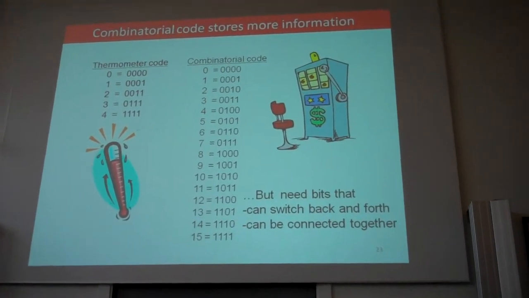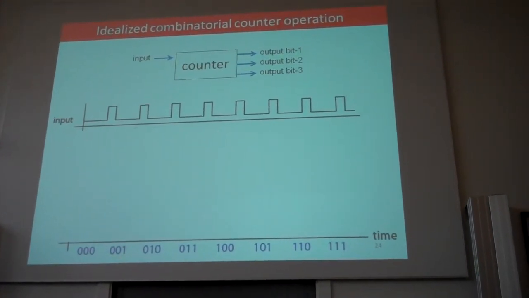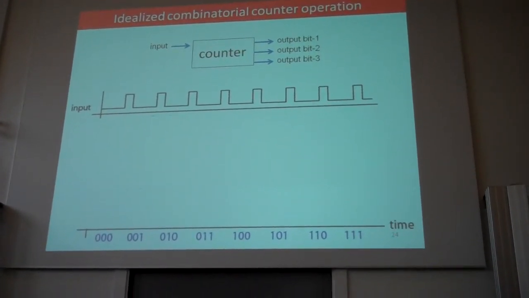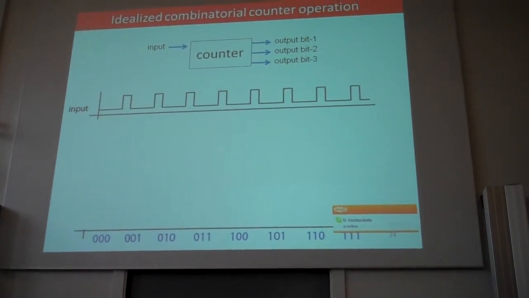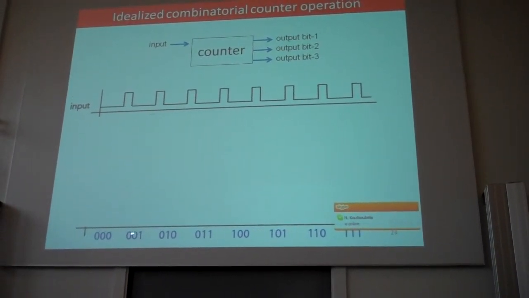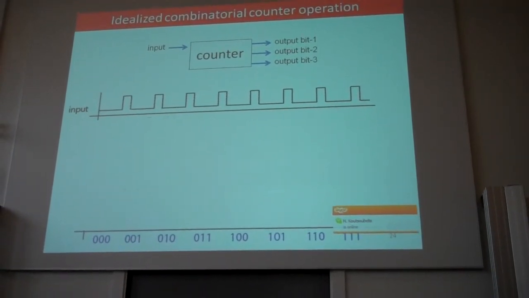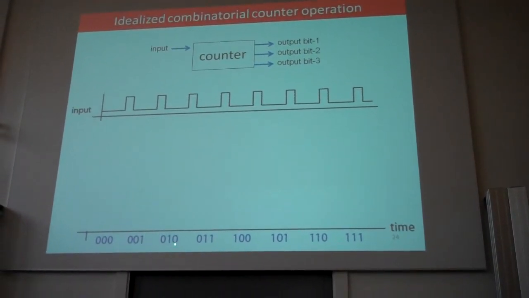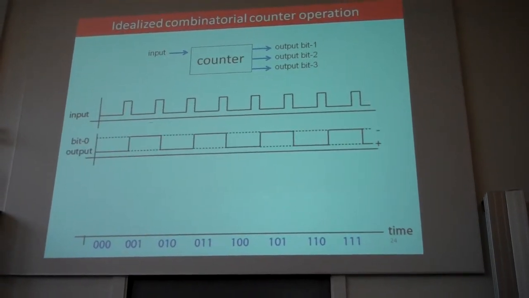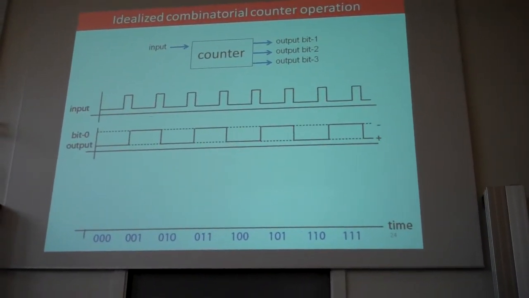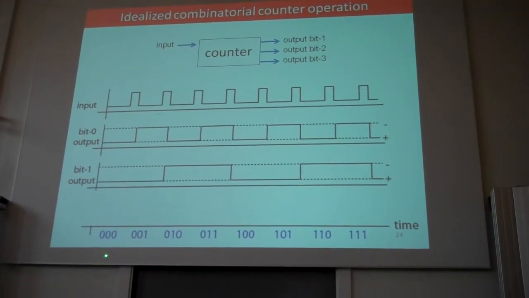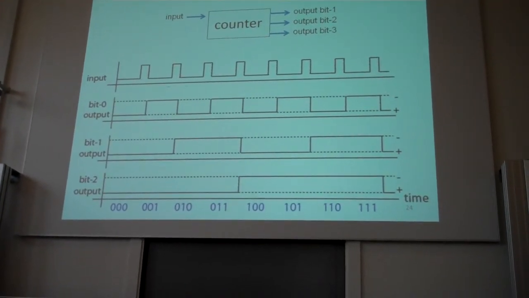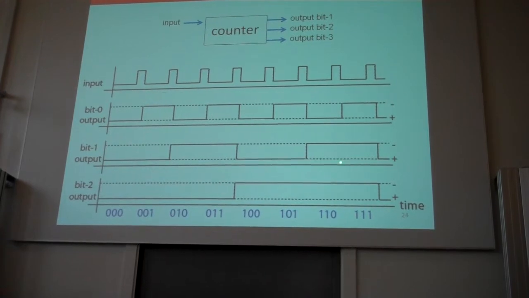If you zoom in on how this might work, you can imagine that the counter is a device. You have input coming in on one side, and some output whose level represents the number of input pulses. Here's the count of the input number, and here's the input. If you look closely, the least significant bit goes back and forth between 2 states, 0 and 1, 0 and 1, every time an input pulse comes. The next bit also switches, but with half the frequency of the previous one. And the next higher significant bit again switches with half the frequency of the previous one.